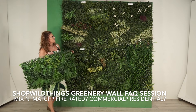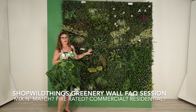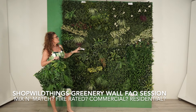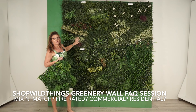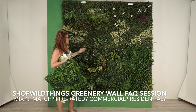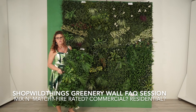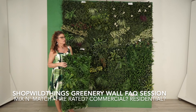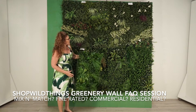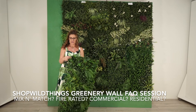Let's start with: can you mix our panels? These are our 40 by 40 mats and you can see they have different patterns on them. A lot of our customers buy all the same mat, but you can mix these if you'd like. Any of the numbers that start with 107 on the website are easily mixed together — the color tones are very similar. This is actually not even a 107 and it looks good with these. This is one of the paradise panels, one of the smaller paradise, the 20 by 40s.